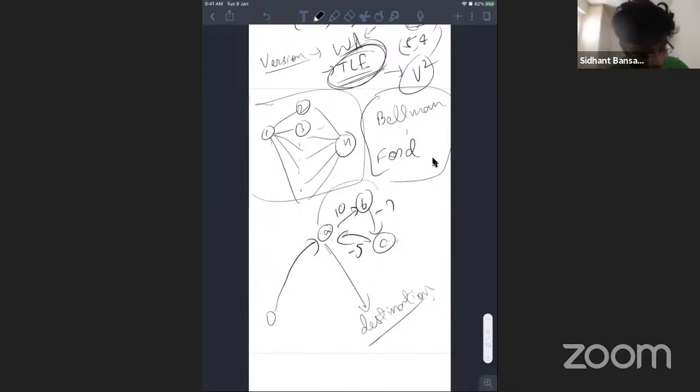So if there is a negative cycle, Bellman-Ford can detect it. It will be able to answer, yes, there is a negative cycle. Dijkstra can't detect it. And if there is no negative cycle but still negative edges, then Bellman-Ford can give the correct answer. So Dijkstra in general doesn't work with negative edges or negative cycles. And Bellman-Ford works with negative edges and detects negative cycles. Obviously, nobody can work with negative cycles because then the answer is just minus infinity. For a lot of cases, not for every case, but yeah.